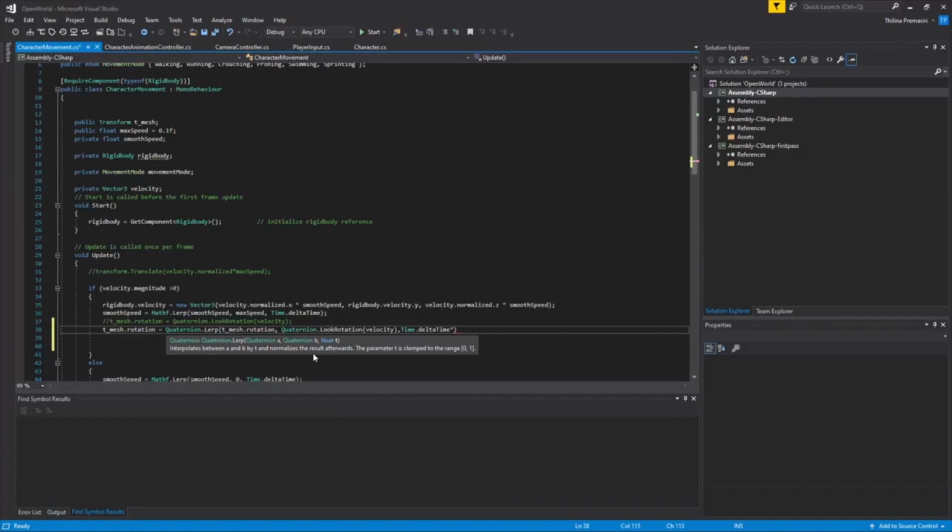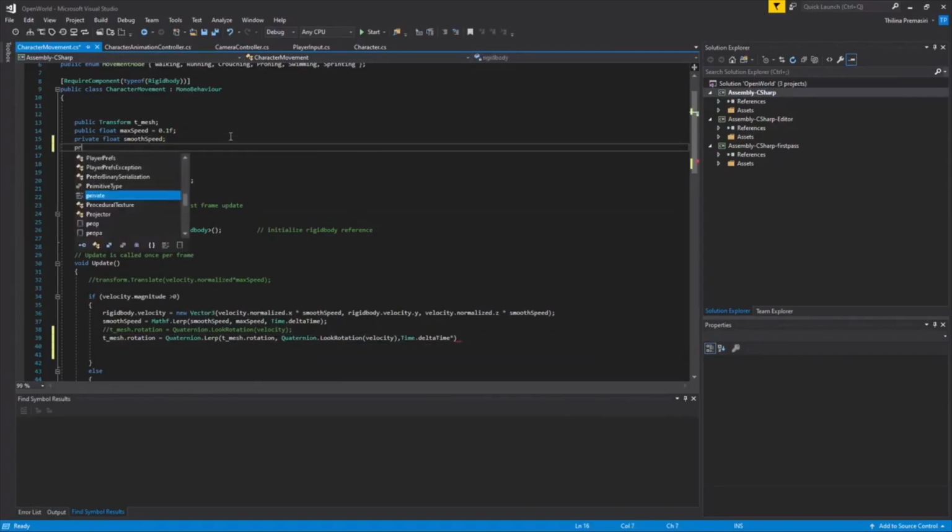I can also add a multiplier here. So let's create a float rotation multiplier. I'll set the default value to 1. We can change that value later.